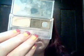So now I'm going to be using Totally Neutral from Clinique. Any gray, flat gray tones would be fine. I'm going to create a deeper socket with this gray color, using a pencil brush.